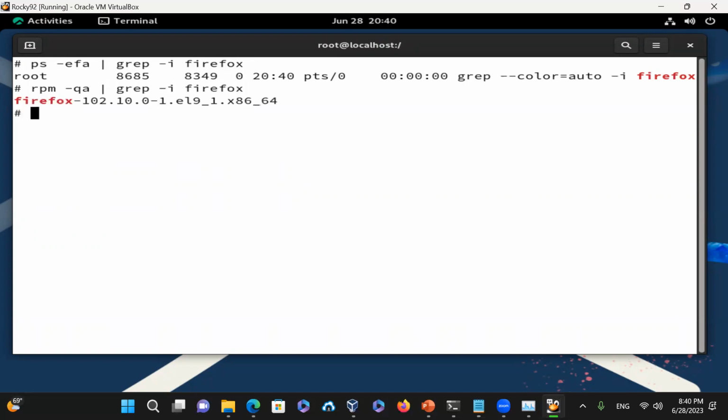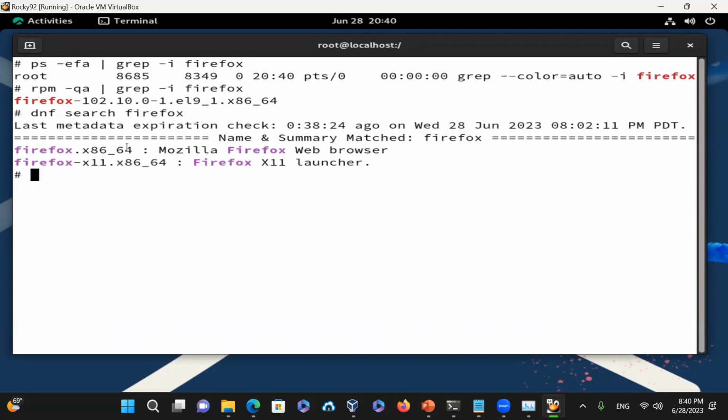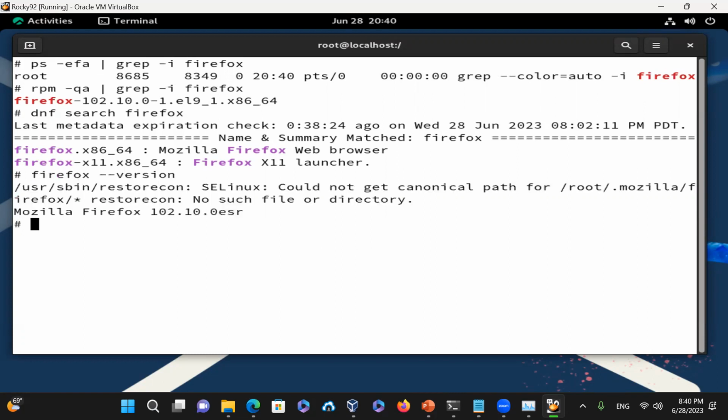So now I know that Firefox is there, and then I say dnf search Firefox to see what is available for Firefox. So Firefox 11 is available on this one, and currently firefox --version, I have 102 released, 102.